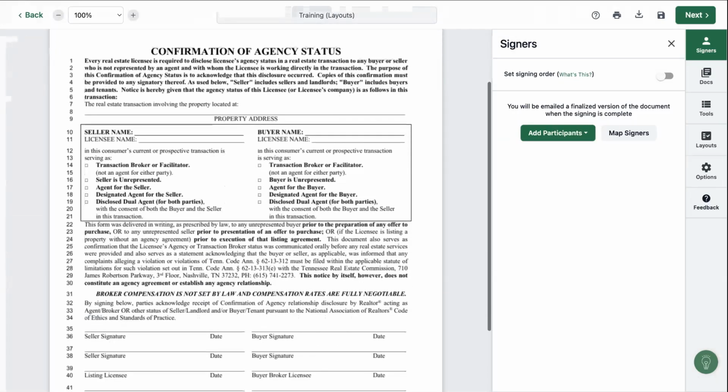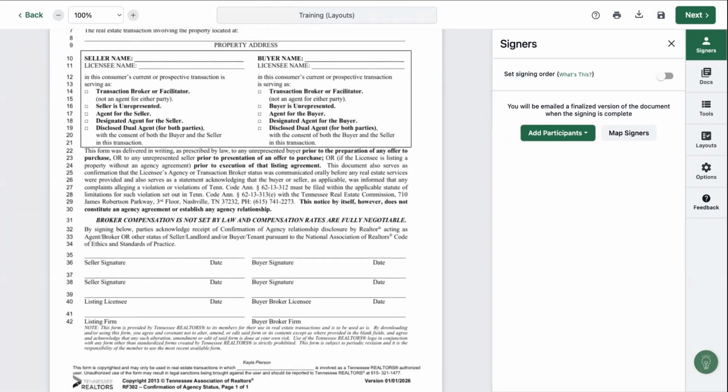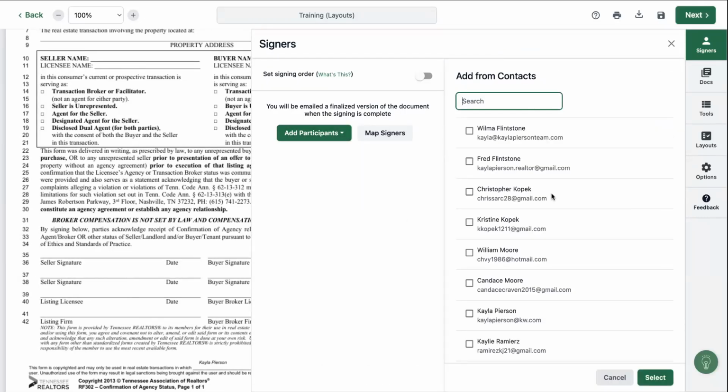Okay, so it's open up this document. Our signature blocks are not here because we have to tell it who's participating in this actual signing. And notice you now have a full toolbar just like you do when you're in transactions. So the full toolbar appears. So in order for this to work, you need a participant. You can add new or add from your contacts. If you have them in your contacts, they will appear in your bar here.